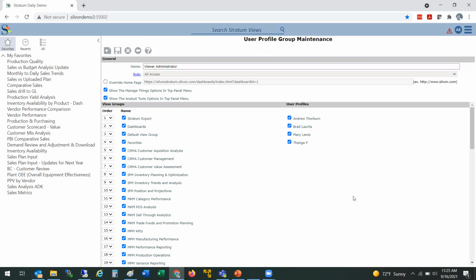So that's, in a nutshell, how you would set up role security, how you would secure your application. And as you can see, it's not too difficult, but it certainly takes some effort to think about how you would structure this. So definitely don't want to throw this together willy-nilly. You want to give it some thought, put some structure to it.